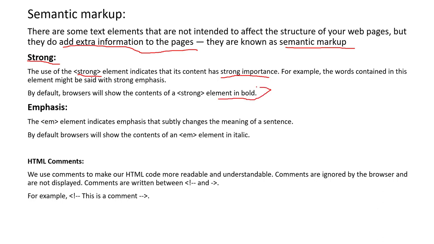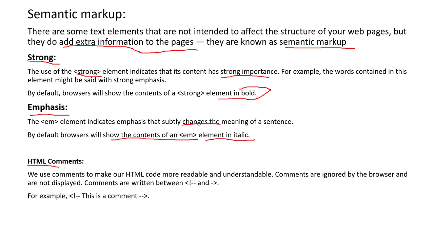Emphasis. The EM element indicates emphasis that subtly changes the meaning of a sentence. If you want to change the meaning of a sentence, you will use the em tag. By default, the browser will show the content of em in italic.